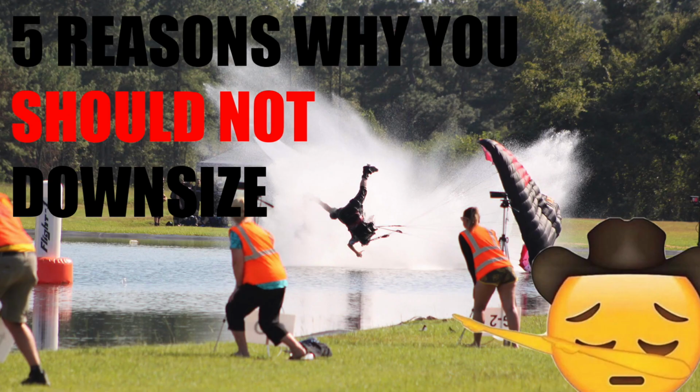So if you do need something, maybe you're a little bit scared and you've been very conservative in your downsizing, and you need a little reason to help you downsize, you're going to go faster. If you're that kind of person, I don't think that's going to be a reason that helps you a lot, but it's still a reason, and it's still a benefit to downsizing. You're going to go faster. It might even be a downside, which is what we're going to get into now.